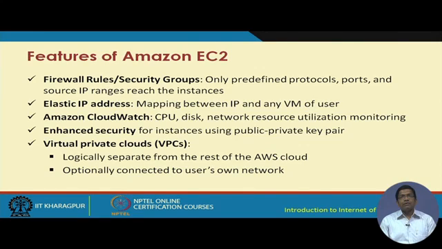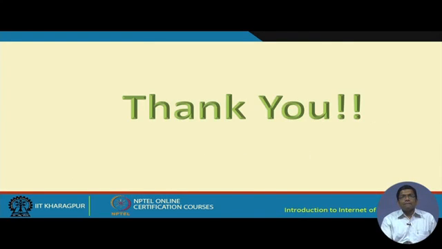Then you have the enhanced security mechanisms as features in EC2, and the last one that I would like to mention specifically is the availability of the feature for creation of virtual private clouds. This is not a private cloud, but it is sort of like a virtual private cloud. I can install in my lab a virtual private cloud, which will be logically separated from the rest of the Amazon Web Services cloud, and this can be optionally connected to the user's own network.